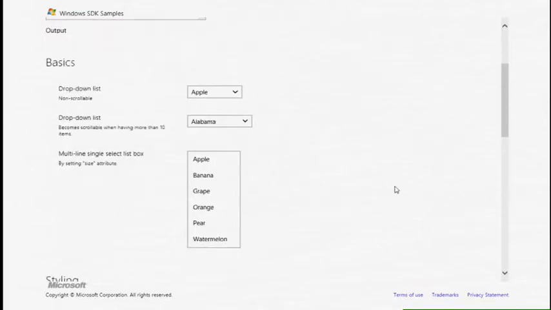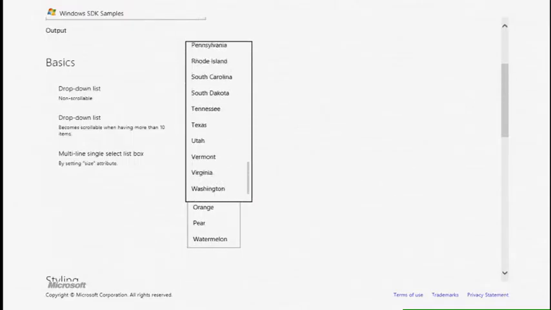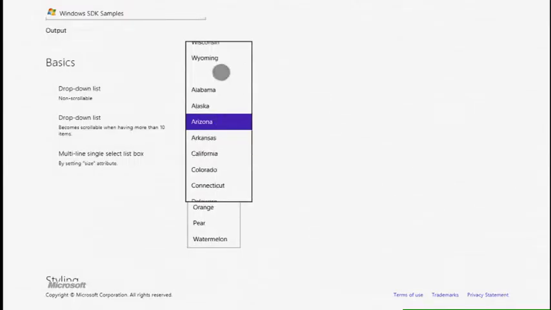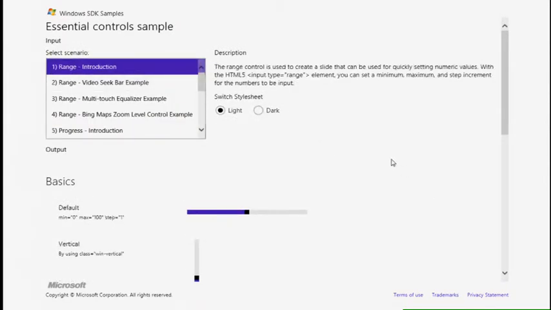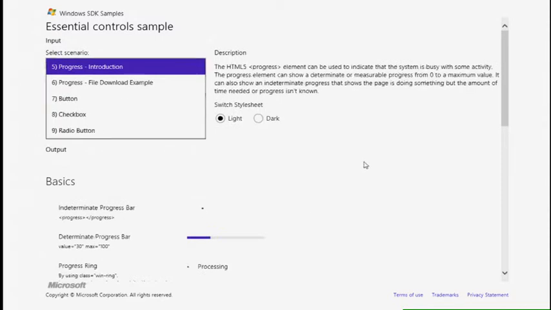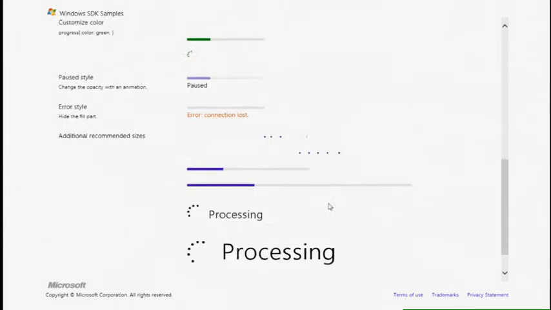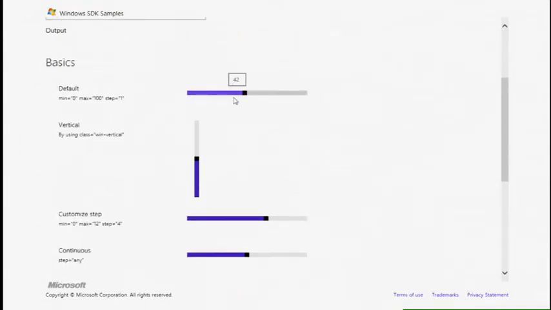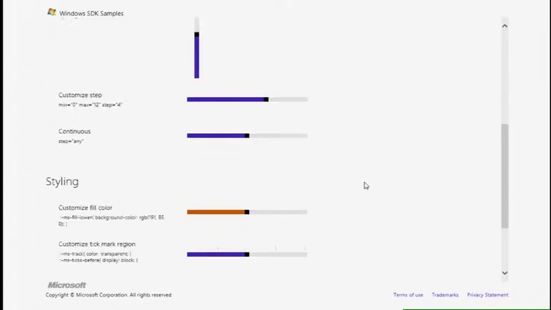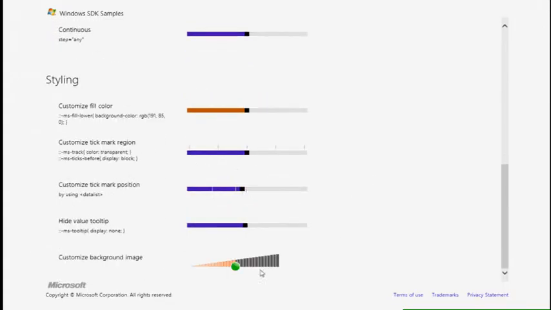Another one is a select control. That's been enhanced. So you can scroll up or you can scroll down. It works nicely with touch, with nice animations and various things like that. The range control is an example of one of the new controls we've added. Another one is the progress control. So you now have the progress ring and the progress bar and so forth. There's a tag that's built in there. The range control, you can configure it in lots of different ways, up and down, left to right. You can hide tick marks and tooltips. And you can style it extensively. And I want to point that out: you get the same interaction no matter how it looks, and you can style it quite a bit. Let's look at the code about how that styling is done.